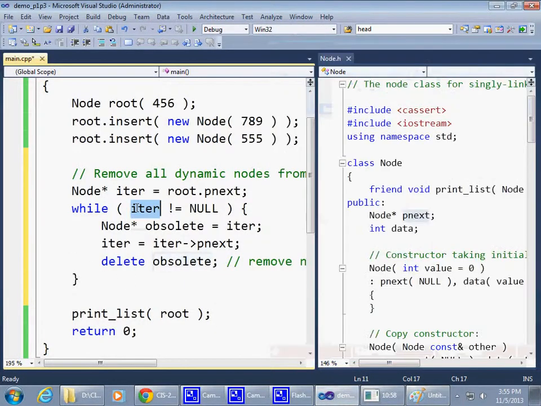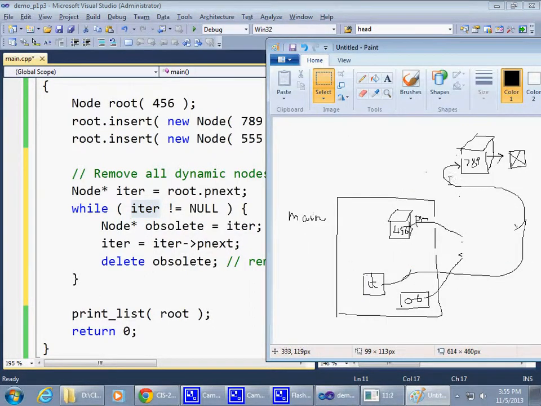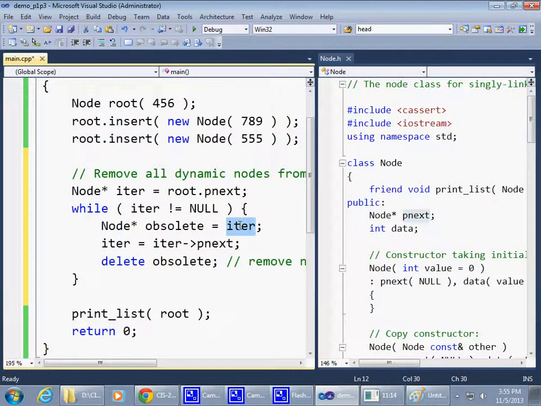So we say, okay, iterator, if it's still not null, we're pointing to the next one, right? So again, the game begins. Obsolete now will be pointing to this again, because we say let obsolete point to whatever iterator points to. Make sure we advance the iterator to the next one.